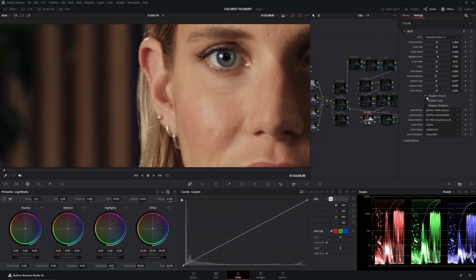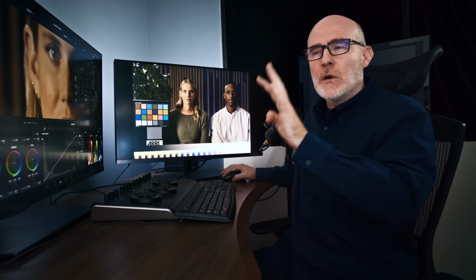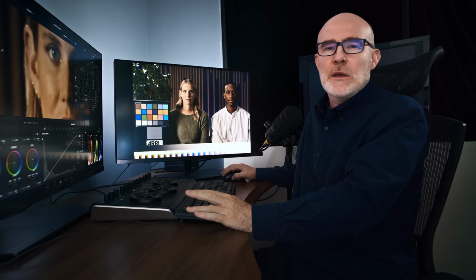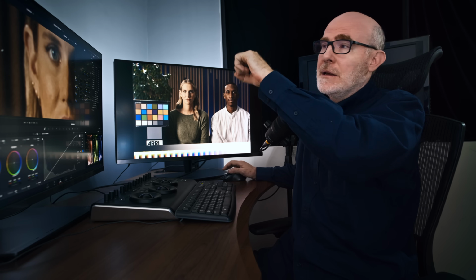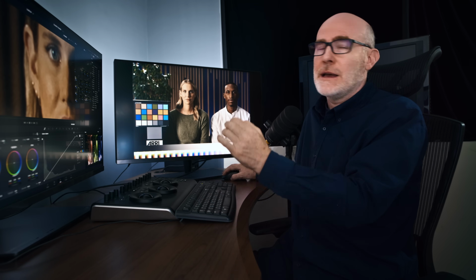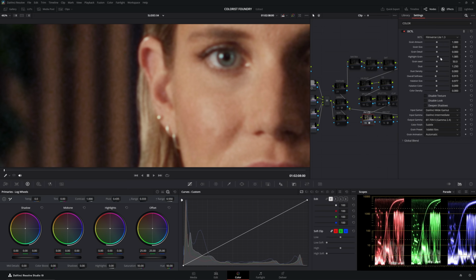Often it's this over sharpness in the high frequencies, but the broader shapes, the outlines of a person or a whole building or bigger structures, we actually want to keep that, and film actually enhances those slightly, but it rolls off in the higher frequencies. So that's what you're seeing modeled here in these sharpness parameters.